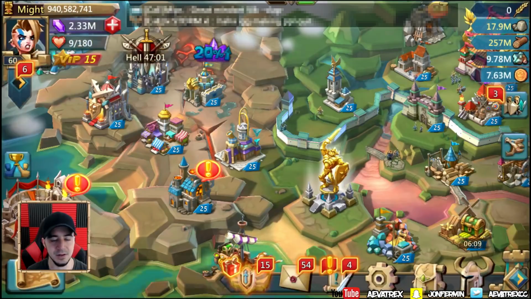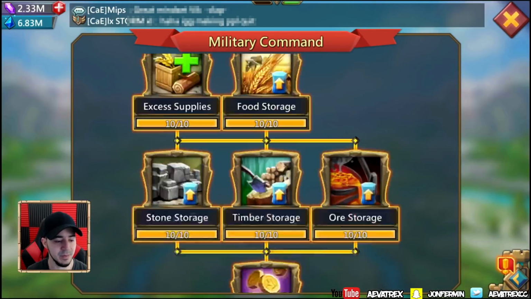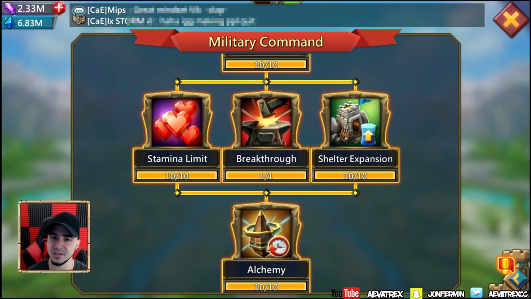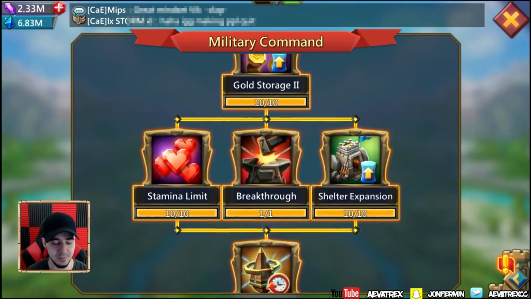Now here is the big thing. How do you go about upgrading these items? First things first, you gotta go into the Academy Military Command, and you have to get this research done. It's called Breakthrough. It says unlocks Mythic Equipment Upgrade. It's a research that I think only took like 3 days for me, with all the help. So it's nothing crazy to research, and it's fairly early in the tree, so you can get that pretty easily.